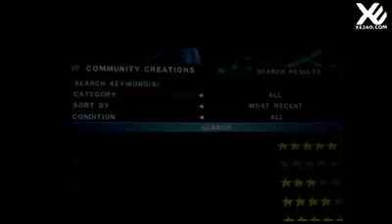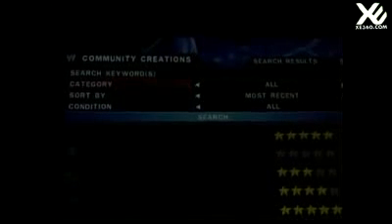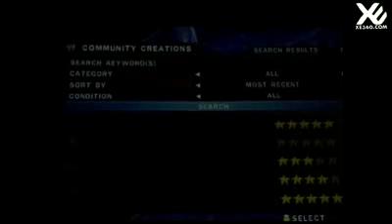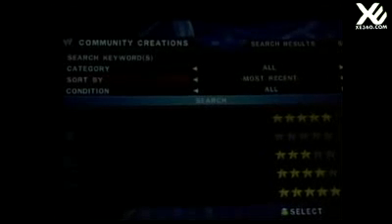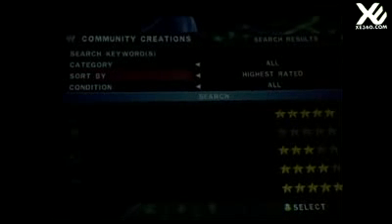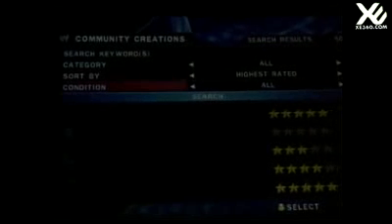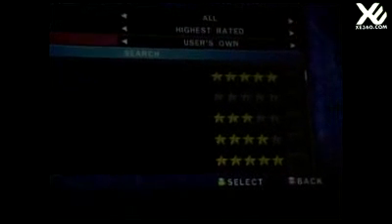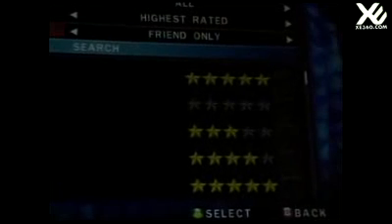Now here's the download process. We have a search engine where you go on here and you can type in keywords to find the content you want. So if you're looking for a particular legend or a comic book hero or whatever you're looking for, you can type in that keyword. You can sort by categories too, like a traditional search engine. If you want to look just for creative finishers or just for stories, you can do that. You can sort by the highest rated, so if you're just looking for the top quality content, you can do that. Or just from your friends or whatever it may be, you can refine your search with these options.